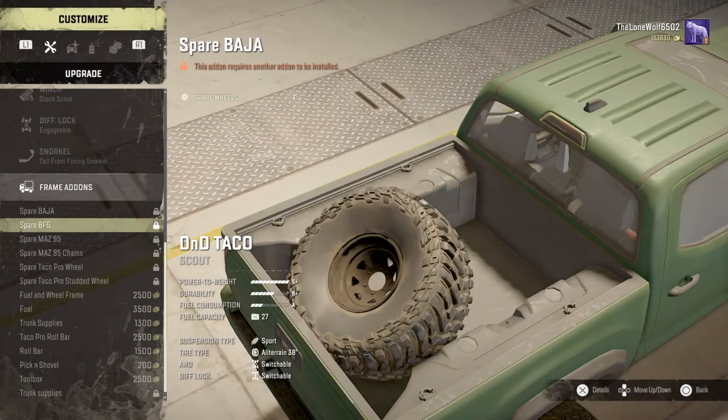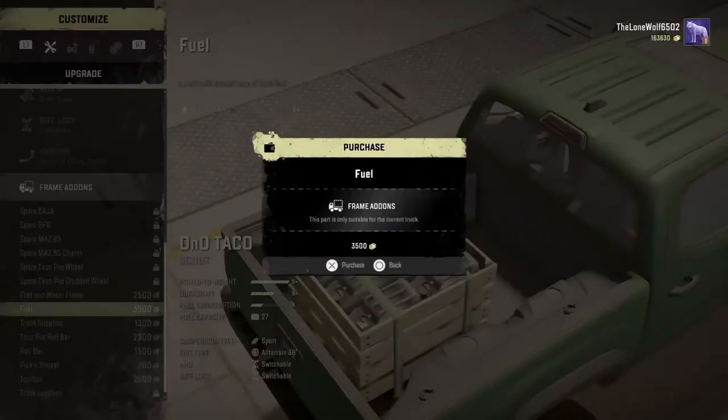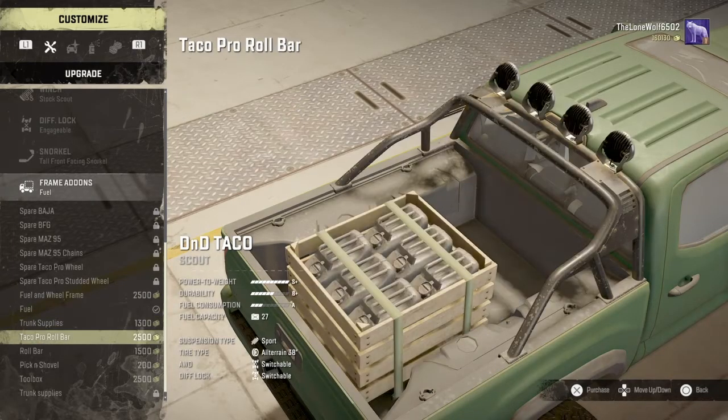Frame add-ons, we're just going to put as much stuff as we can stack in here. All right, so we're going to put fuel in there. We're going to put a roll bar on there, the Taco Pro roll bar.